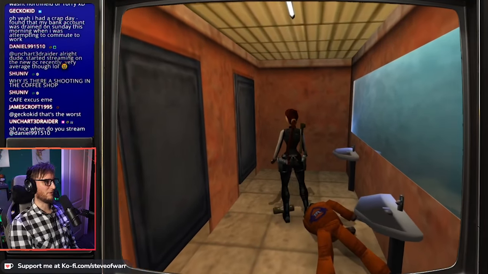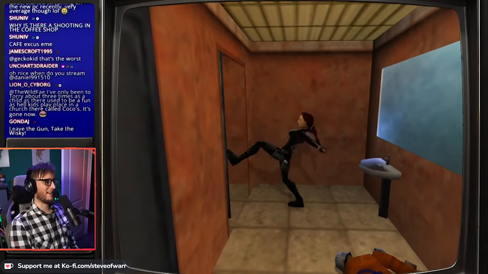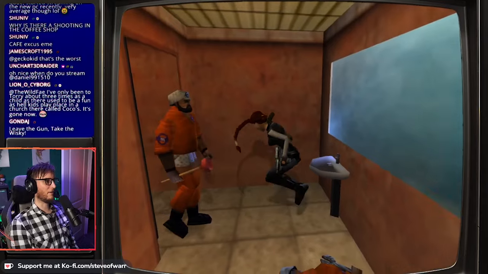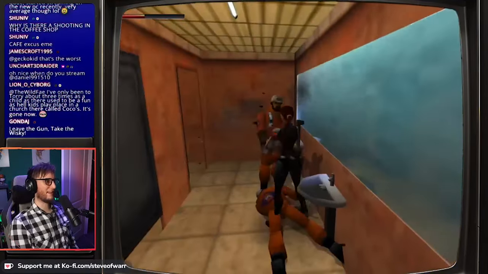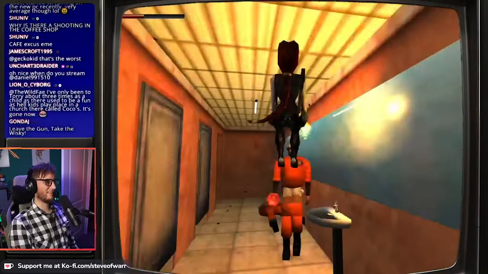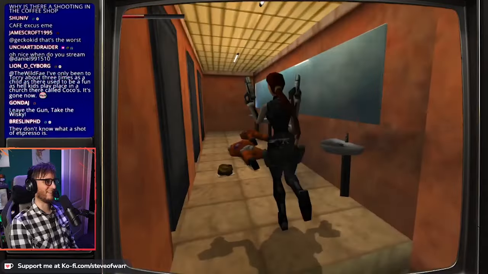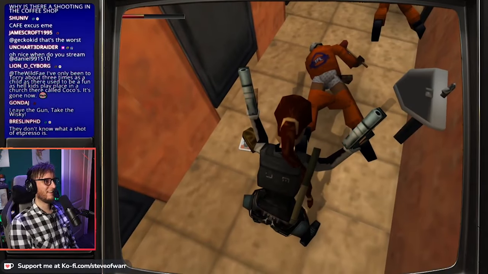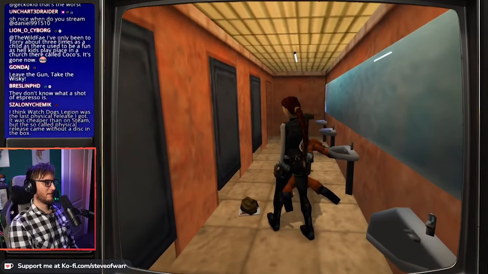Please tell me I can kick open the doors. Excellent. Yes, I can. Oh, he was having a poo. Wait, he's actually got his trousers around his ankles. I'm so sorry, good sir. He's got love heart boxers on and everything. Oh my god, I'm so sorry. Oof. Oh dear.